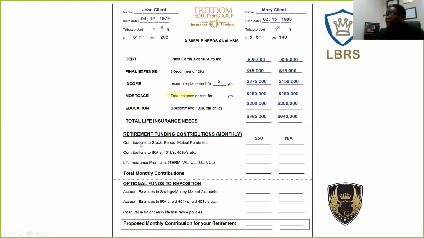So to give an example, if they have any contribution to stocks, bonds, or mutual funds, the husband was putting in $50 a month into mutual funds. Do they already have IRA or 401k money they're already spending for their retirement? The husband was putting away $150. The wife was putting away $100. So see, we're finding money. Do they have life insurance policies that they're already paying for? Group policies, we really don't mess with that much because we really can't compete with those. Those are ones that are through their jobs and it's very low. But the problem with that is when they leave their job, they lose their insurance. And so we want to point that out as well.